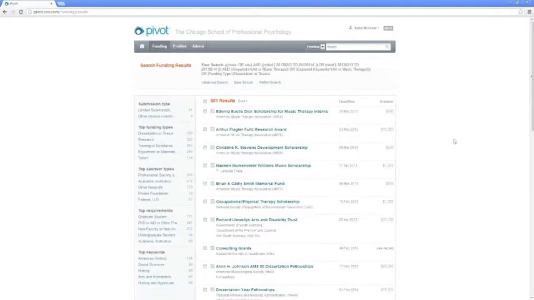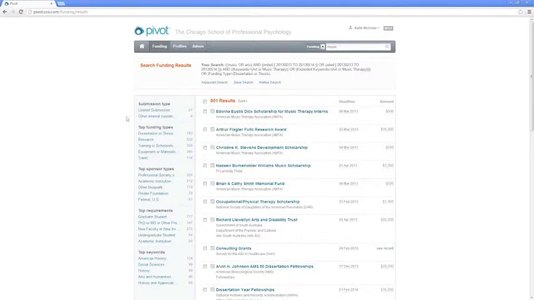This has actually expanded things a little bit because I've added the or, and that's why it made it broader and gave us a few more opportunities. But it may also give us a little more relevance to the music therapy because of that keyword in there. As you see at the top, the things that are coming up first are primarily student awards for music therapy. So that's what my refined advanced search has done for me.